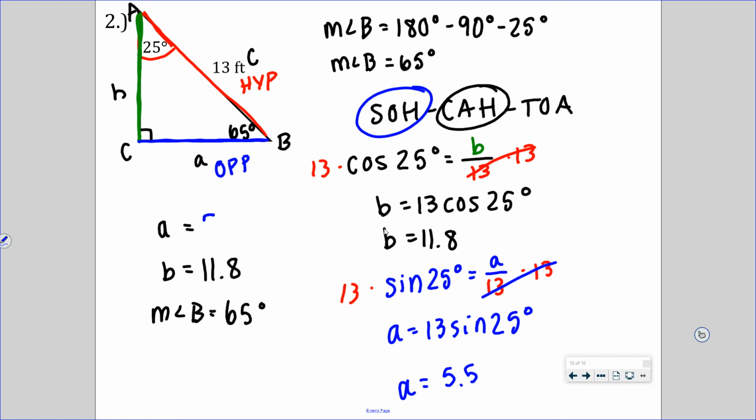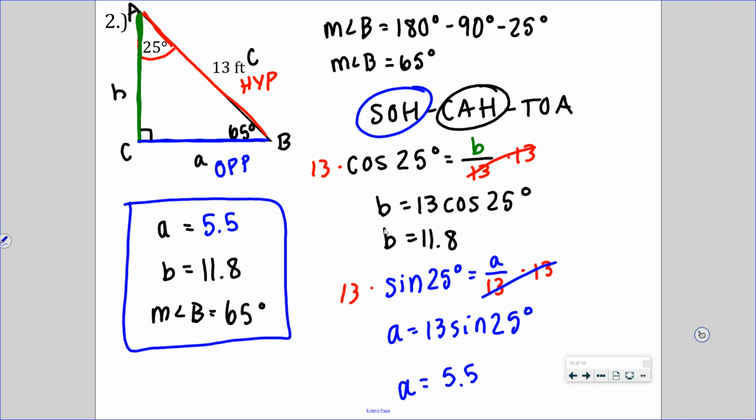Okay, now you should check and see if your answer makes sense. So obviously your hypotenuse should be the longest side, right? It's across from your largest angle. What's my next largest angle besides the right angle? 65, angle B. So side B, the one across from that angle, should be your next largest side. Is that true? Yeah, it is my next largest side. And then across from my smallest angle should be my smallest side. So that's how you can kind of check and see if your answer makes sense.